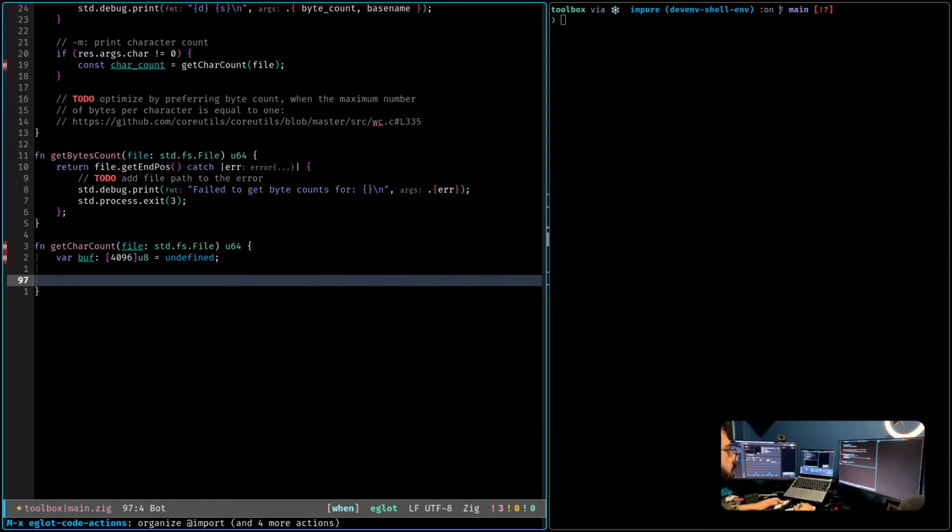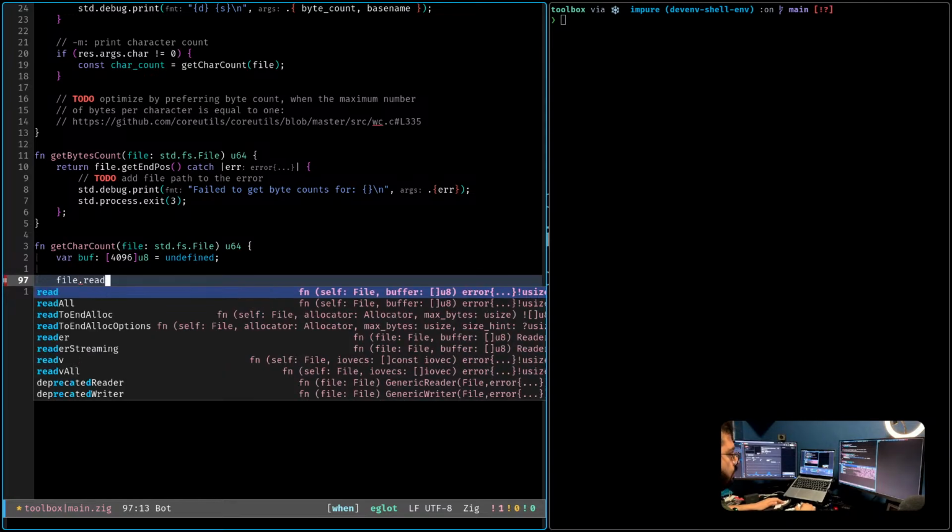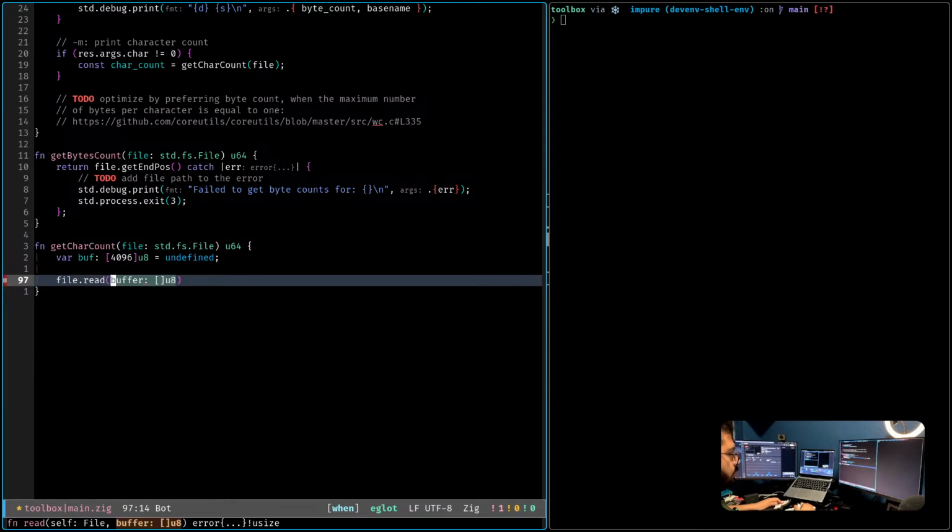And then what I want to do is file dot read into this buffer.